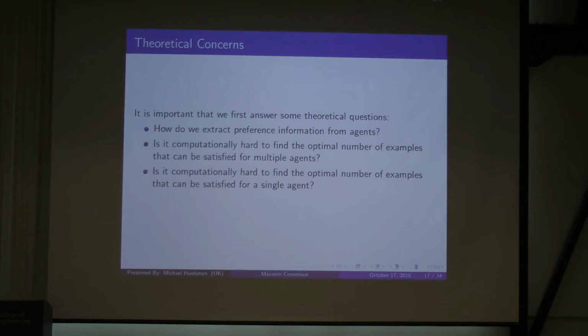And if we look at the theoretical side of it, we have kind of 3 questions that come out of our overarching question, which is how do we get that preference information from agents, right? As Dr. Finkel said, you've got something n squared and the n's exponential, so you can't have everything. But the other 2 questions are, is it computationally hard to find an optimal solution? And is it hard for a single agent as well as multiple agents, or just for multiple agents, right?